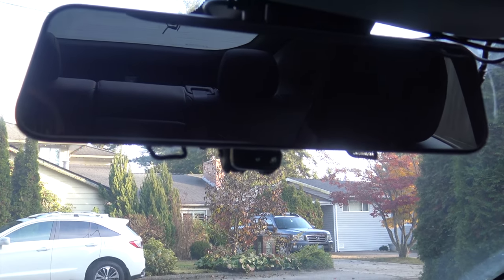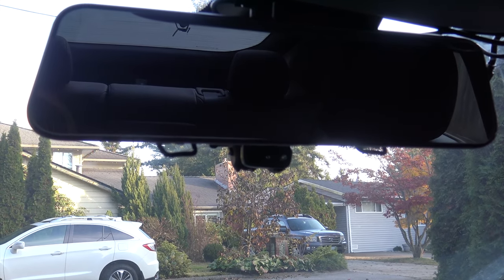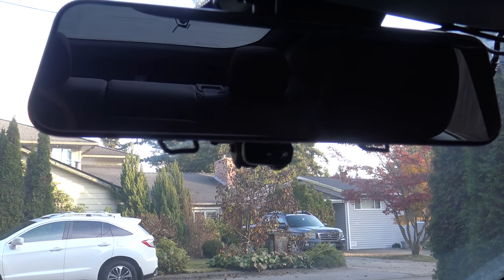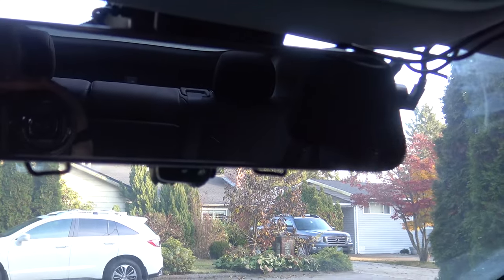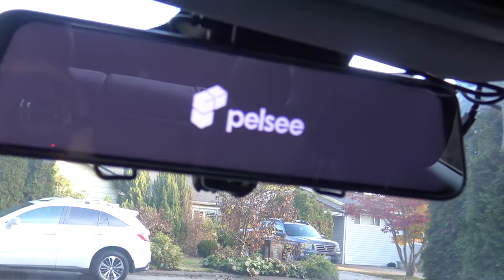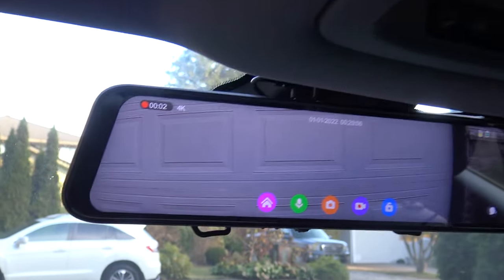And that's because in my car, other than taking the bumper all apart and mounting it outside, which I would probably do if I was going to keep it in the car full time, but I'm not. And there's a few reasons why. We'll evaluate how the picture looks. I'll turn the car on right now, so we can see what the picture looks like. So there's the back view behind my car.